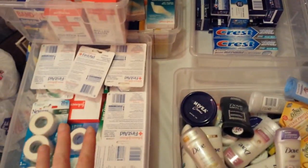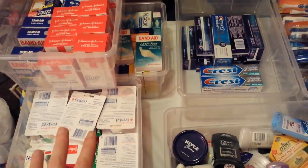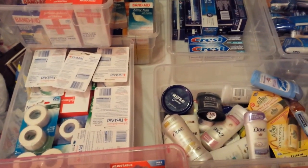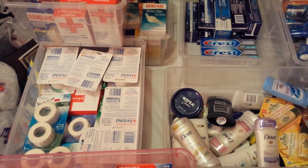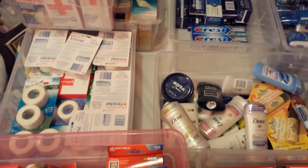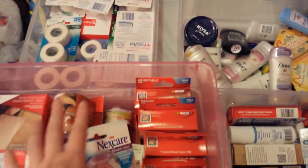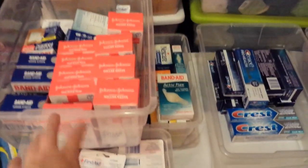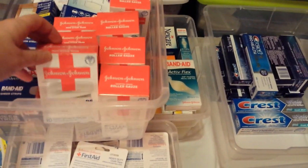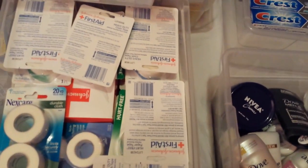And I said I was a prepper, and I feel really strongly about having first aid supplies in a prepping situation. Be it a tornado coming through or any kind of disaster, people are going to need medical supplies like these. So I really feel strongly about holding on to these things right here. I know I have a lot more gauze. You guys have seen me bring it home when we got those deals at Rite Aid, and I'm not sure where it's at. There's a few down in here, but I have to have more.